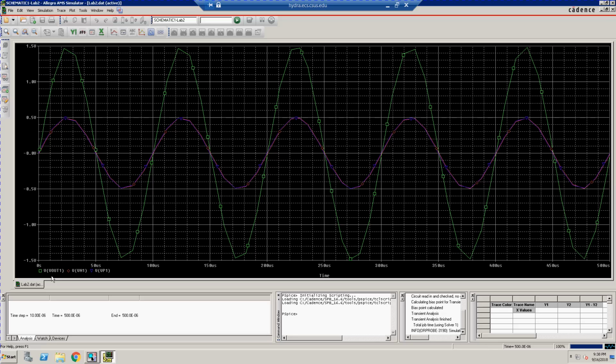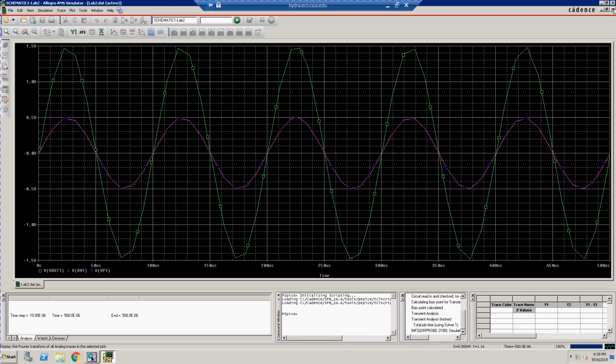So for this one, I just want to point out again, you can see the same signal traces. Everything is in phase. And by in phase, I mean that as Vout, Vn1 and Vp1 go to their max, they all follow each other. One thing you'll probably notice is that this is not really a very clean sine wave. It looks distorted. Well, the reason is the time step. It's jumping from here to here, and for each discontinuity in the line as it jumps around, it's essentially drawing a point-to-point line.